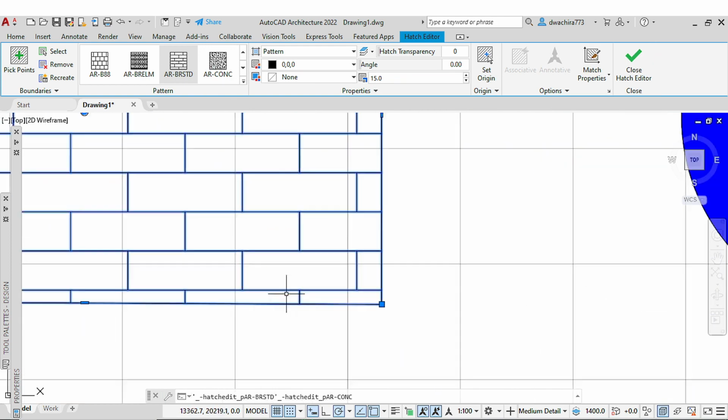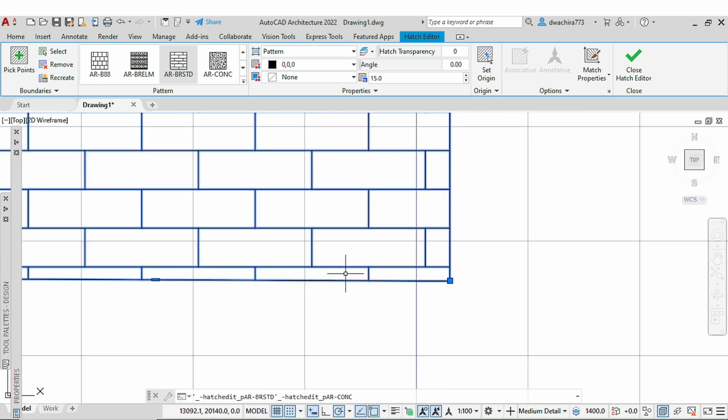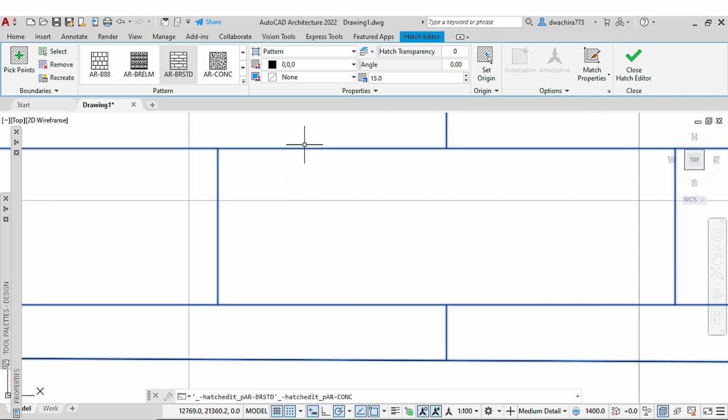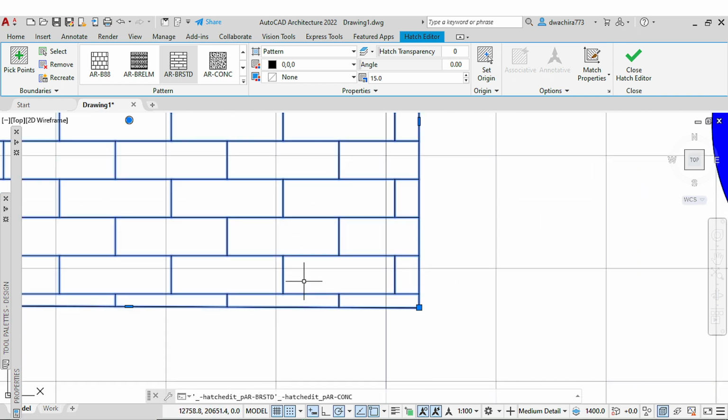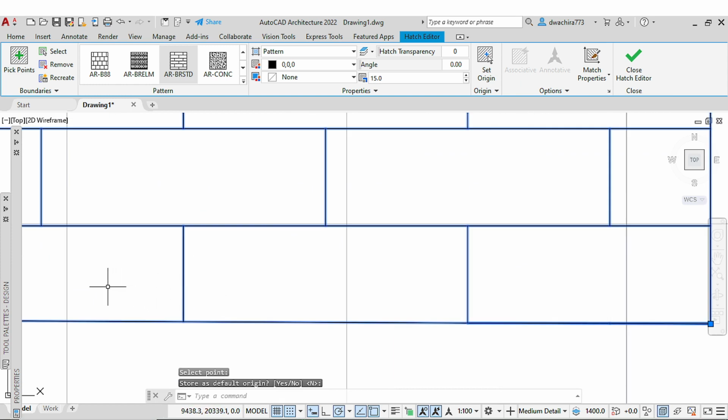Now, let's say for example, I have this kind of a pattern and I want the first row of this pattern to start as a full row, such that I want it to start like this. It should be full. Of course, I want it to start from the bottom. So in this case, you can proceed and use the set origin. I can click on it and then click at this particular point. So I want it to be the origin. And now you can note that the pattern is going to start off with a full block of this pattern.